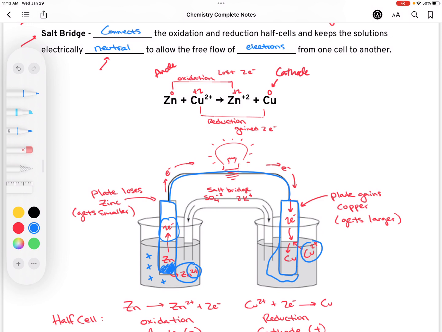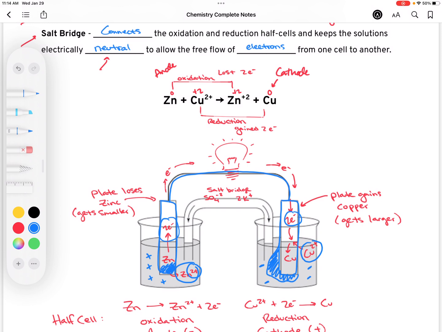And so we're working with a copper solution and a zinc solution, respectively, for each one. So the copper, and you may say, well, where'd the copper come from? Well, the copper's in the solution. For this reaction to occur, the copper is in solution and it's falling out. And it's going and attaching itself to the plate because it needs to accept those electrons. Those electrons need to go somewhere, and that copper is willing to take those too.